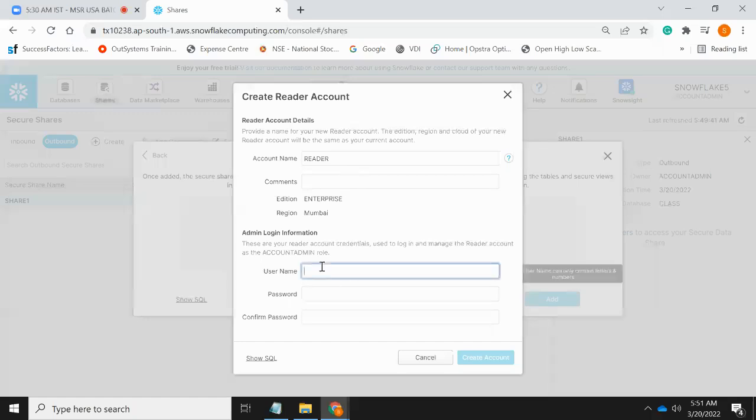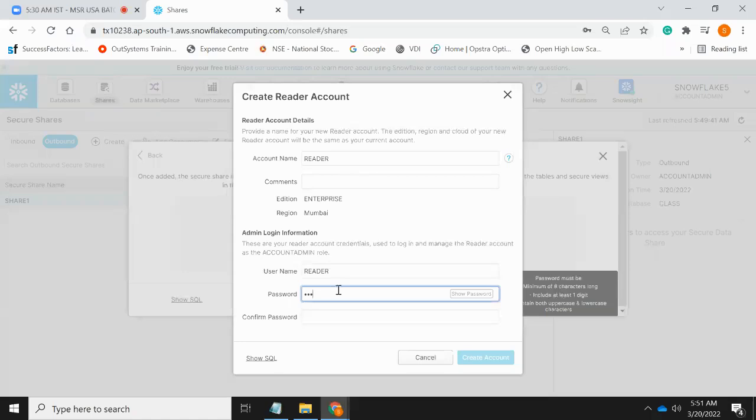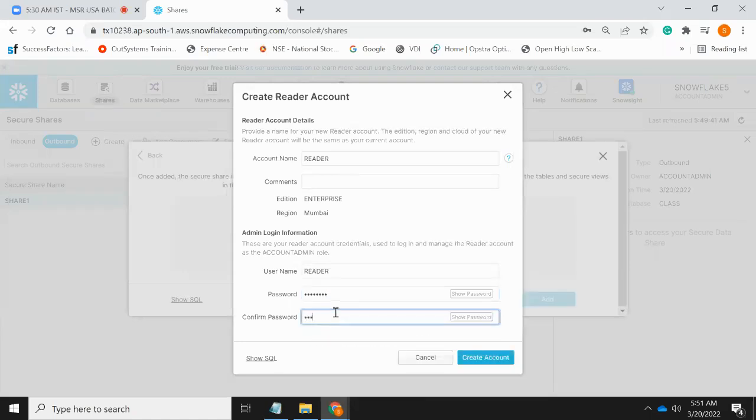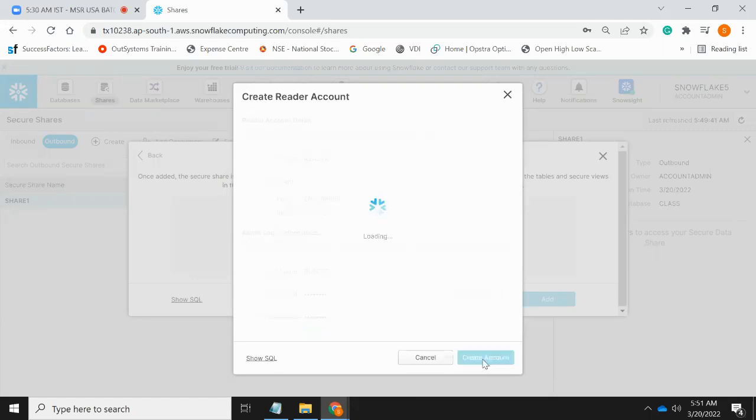Then comments, let it be. Username, reader, password, confirm password, create.